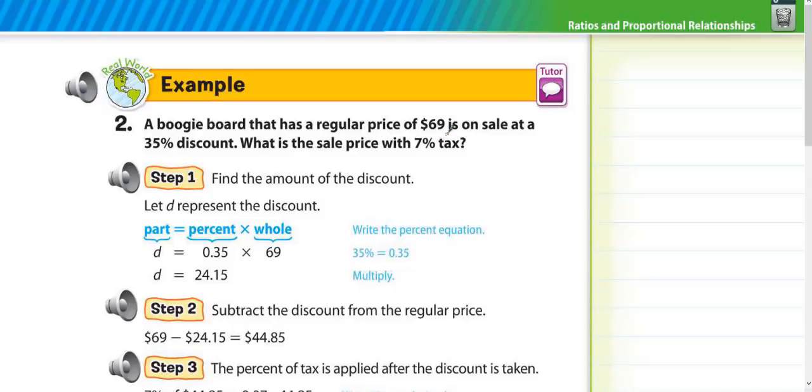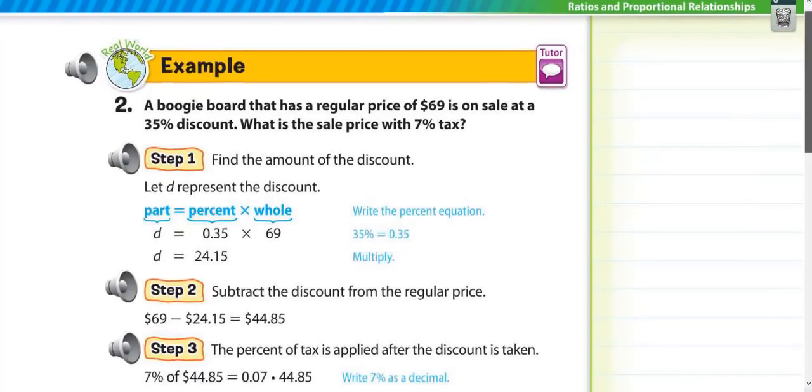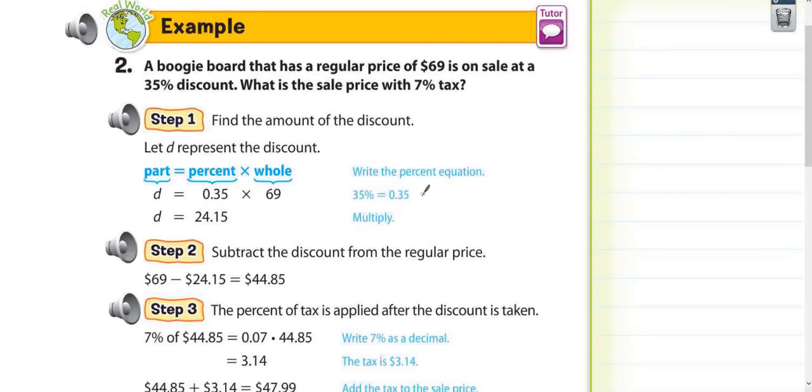Now, unlike yesterday's where we could add the tip and the tax together, because those are both increasing the cost of the item, you can't do that here because one of them takes it away and one of them adds it in. And you can't solve it by just saying, well, I saved 35%, I'll subtract the 7% tax and I'll get 28%. Because you only pay the tax on the sale amount. You don't pay it on the full amount. So here are their steps.